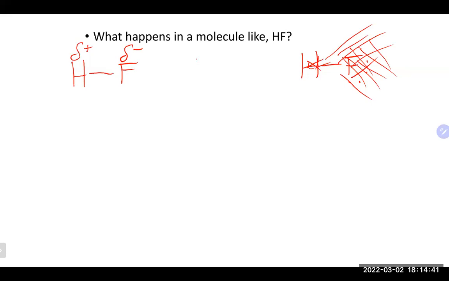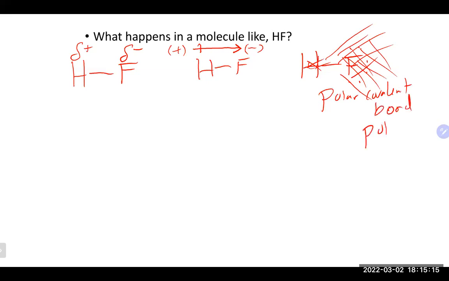You could also represent this with what is sometimes referred to as a dipole arrow. That looks something like that. The pointy part of the arrow always points to the side that's more negative. The part of the arrow on the back that makes a plus sign is on the side that's more positive. So this side is more positive. This type of situation where we get unequal sharing of electrons is what is known as a polar covalent bond, or just a polar bond, most people will call it.